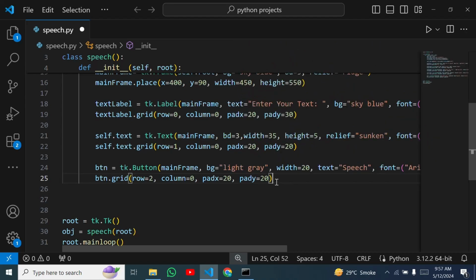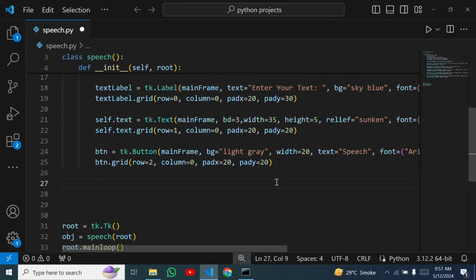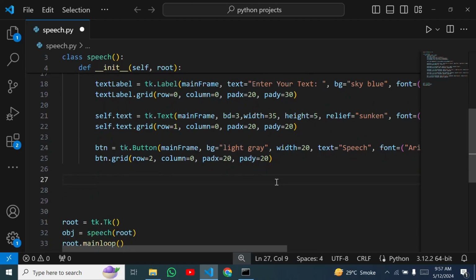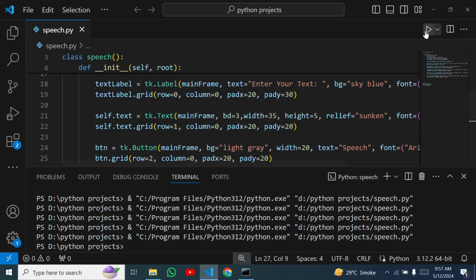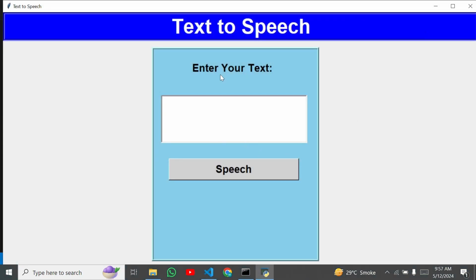Next I have to define a function. So first I will show you output, then I will save it, and now I will execute it. Now you can see here I have to enter text, and then I will click this speech button, for speech, or convert the text into speech.